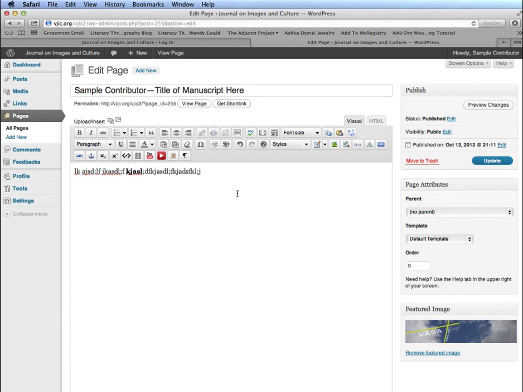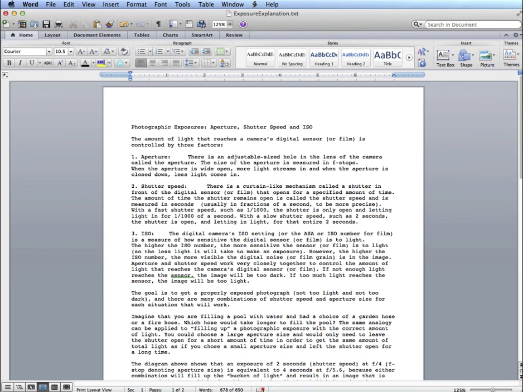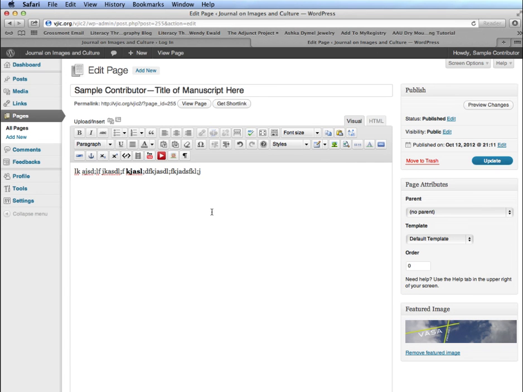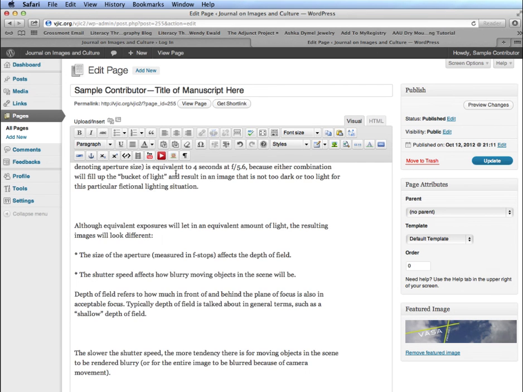Make sure when you copy and paste that you are only copying and pasting text. And the best way to do that is, if you have a Word file that you want to copy and paste from, make sure that that file has been stripped of all the formatting. And the easiest way to do that is just save it as a TXT file, a text file, which is just raw text. Once you've done that and all the text has been stripped out, then you can copy and paste this basic text information into this window down here. Okay, so I'm just copying and pasting.